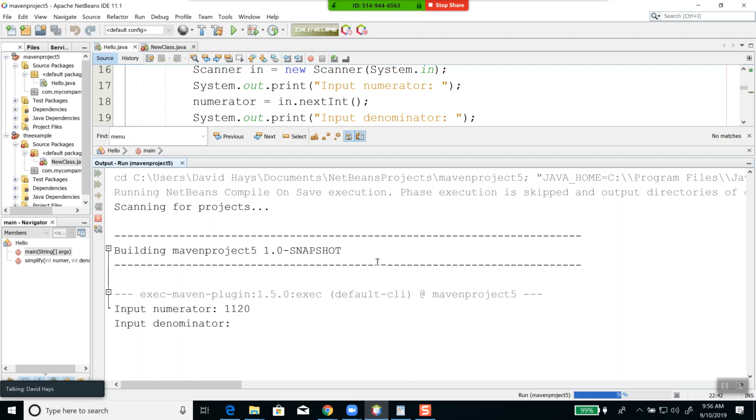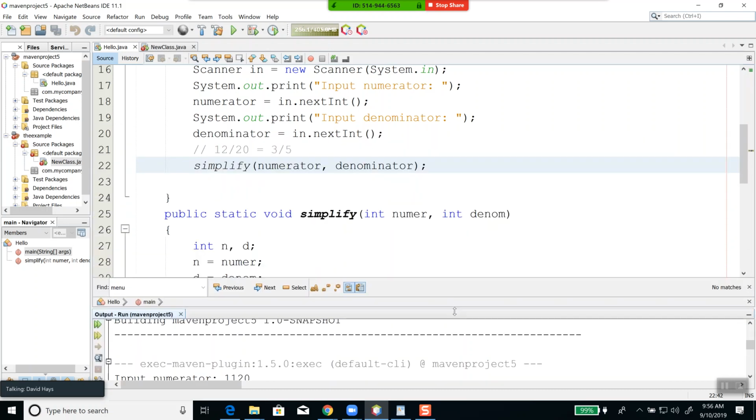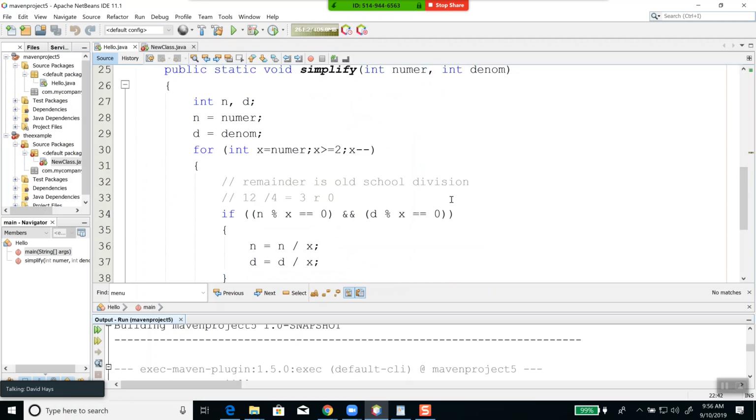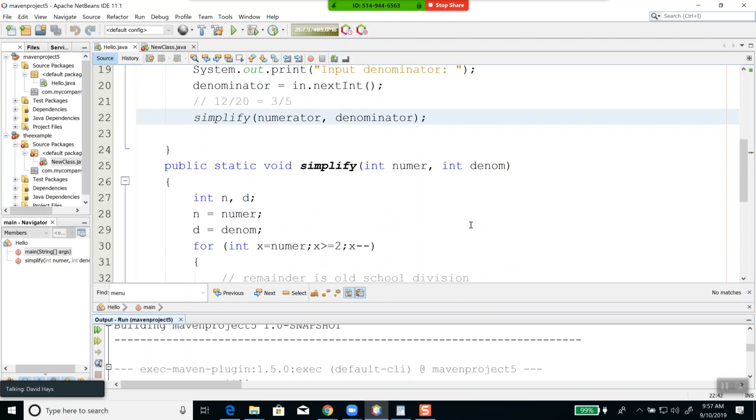If I got something more complex, like 1120 over 2040, then that simplifies to 28 over 51. And again, don't panic if you see red anytime you see math. Don't stress. I'm just demonstrating another example of a function. You can equally have a function that does just a simple percent, multiplies times 10%. Maybe you're trying to figure out a raise type of deal. Questions on that example?